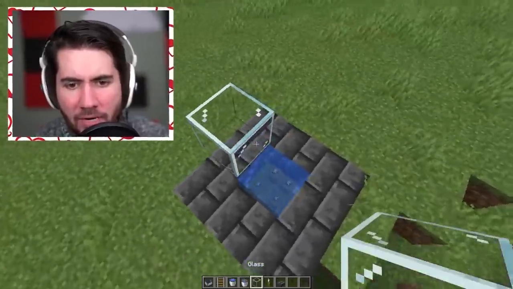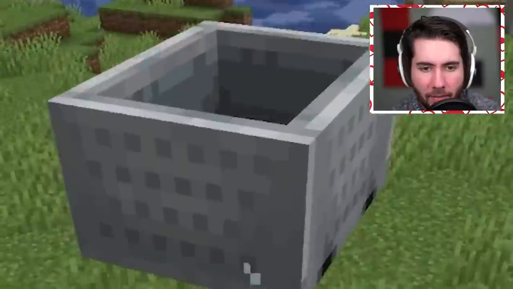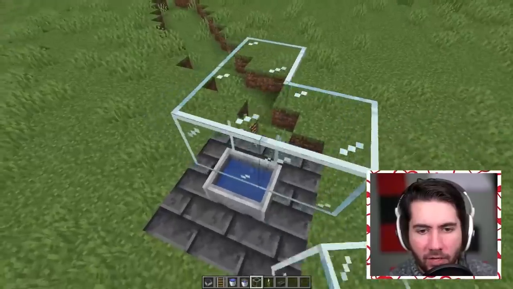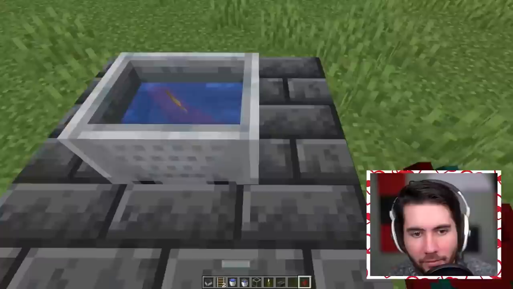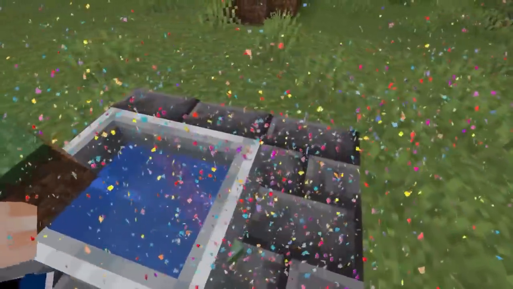And then all we need to do now is get our minecart in there. This is the part I'm worried about. Like if it breaks, that was good. I love when things work in life. Now the somewhat difficult part, somehow we gotta get a fish in here and get it to fall in. Could I just pop it down like this? Look at that. We did it. We made a miniature fish tank using a minecart. One of the weirder builds I've seen in my life.